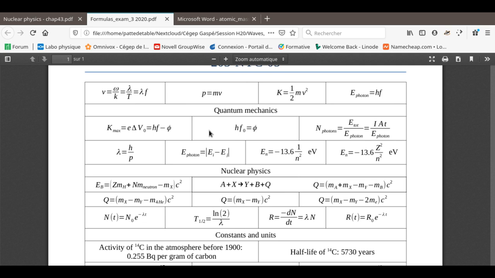This was the experiment that introduced the concept of a photon with an energy, E, the energy of the photon, given by h, the Planck constant, a constant that comes up everywhere in quantum mechanics, times f, the frequency of the photon. Since the photon is what composes the light, it is the frequency of the light we are sending.